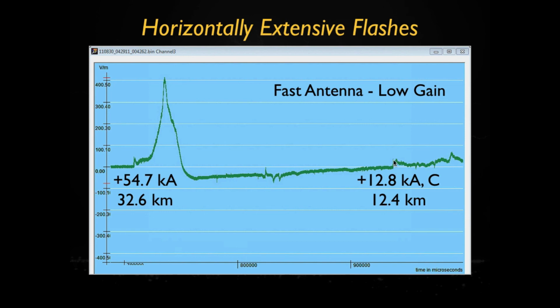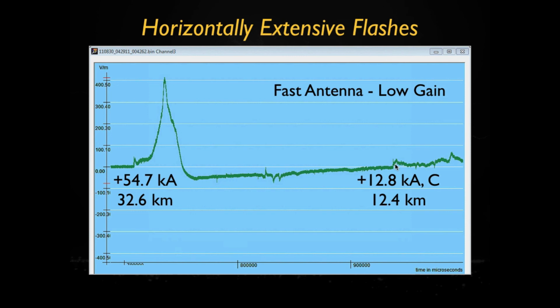Again, we see a sharp positive deviation with the return stroke. Interestingly, the NLDN again classified the second return stroke as a cloud flash or cloud event, when in fact it was a cloud to ground return stroke. But then following that return stroke, we transition back to a positive deviation due to the negative leader development that follows that return stroke.